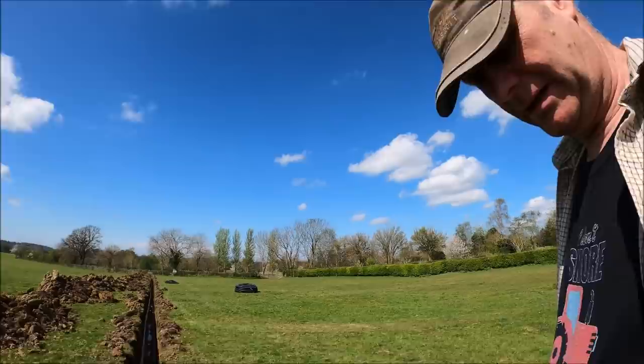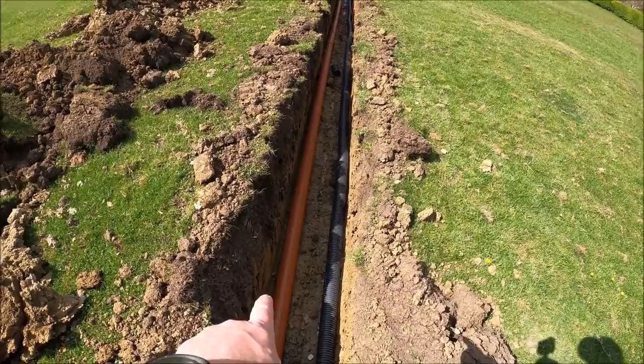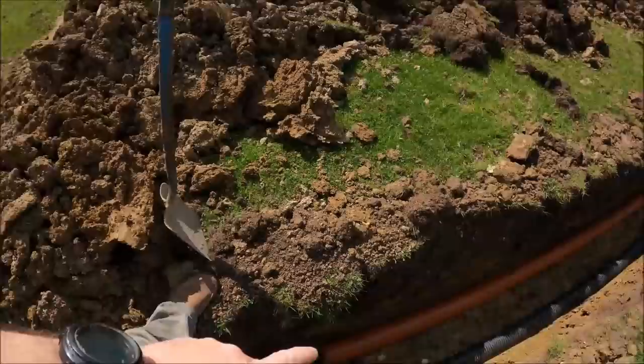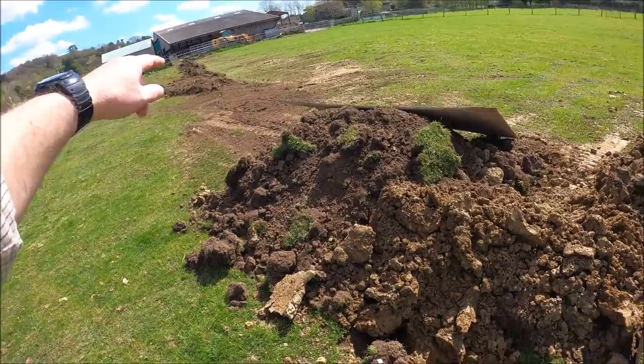This morning I've been over to Rich Cornock, and tomorrow morning you will see some of the fruits of my labours over there because I took the drone over and flew it for him, releasing his cattle onto the grass for the first time of the year - they were very happy. When I got back I did complete putting the pipes in. I've got a 110mm solid pipe that will pick up all the drains and the gutter from this end of that barn and the drain in the yard comes down the solid pipe, and then the black perforated 4-inch pipe will pick up any surface water off the field. I've already put one herringbone out that way.